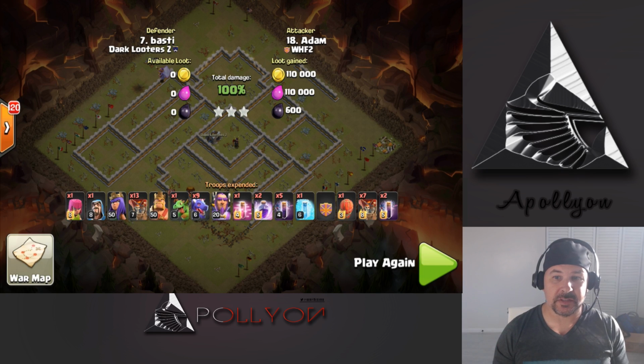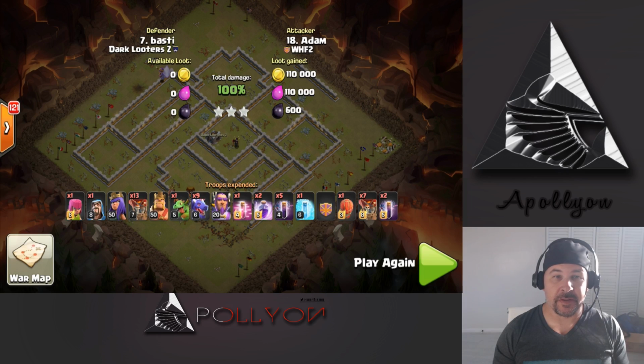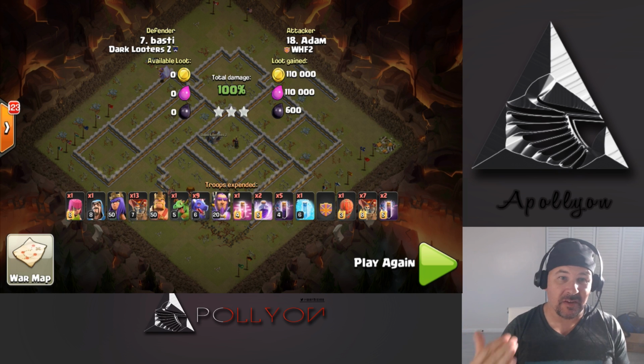So let me know what you guys are finding with the bat spell, if you guys are using it, if you've tried these attacks yet. I think it's incredibly powerful and the most powerful attack strategy and I think the meta right now for all the Town Hall 10s, 11s, and 12s. I see them getting fresh hit and stuff like that.